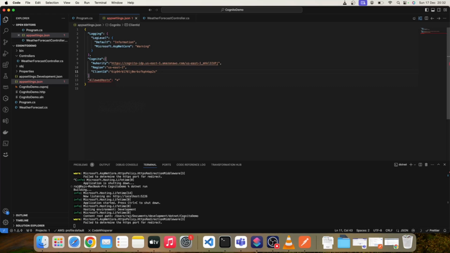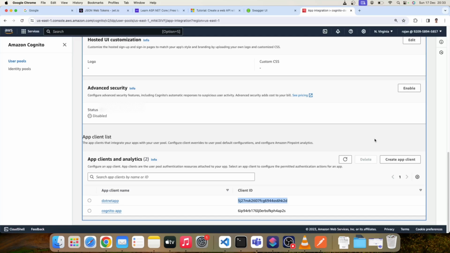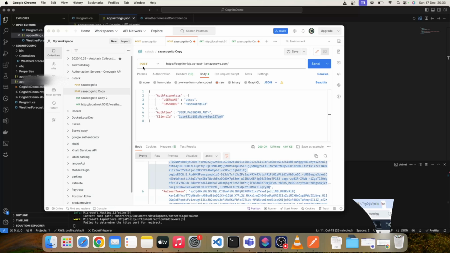As you can see, this is the same client ID. Oh no, it's different, so probably it's the second one. Oh, maybe I have changed the client ID, so probably it's this one. Okay, that's pretty much it.